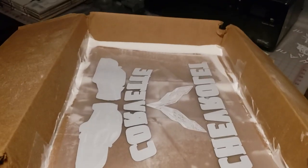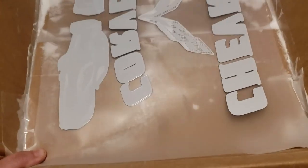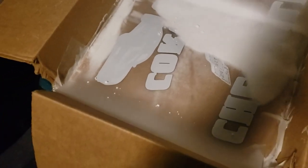Okay, so I have it in my fancy powdering box, and I'm just going to let it coat. Oh man, it's hard to do this one-handed. So, just going to let it coat. Pull it right above. And then I like to go back a second time.